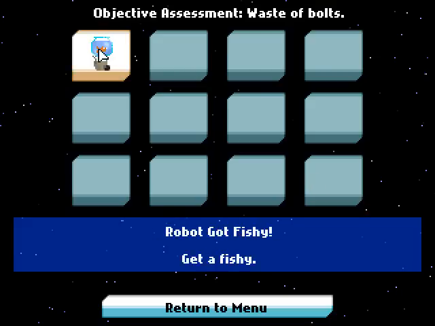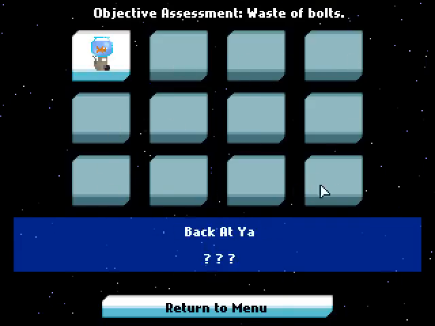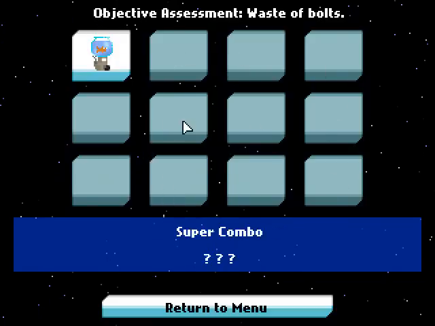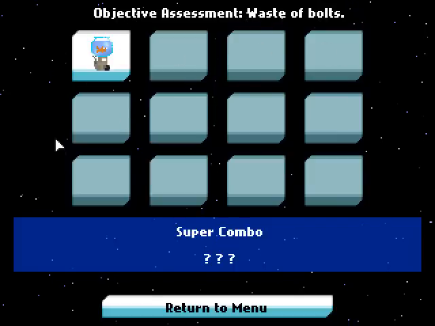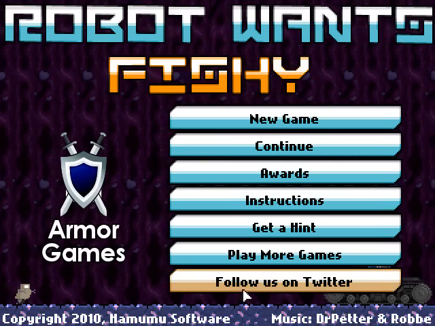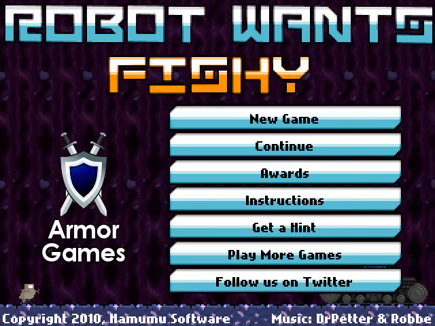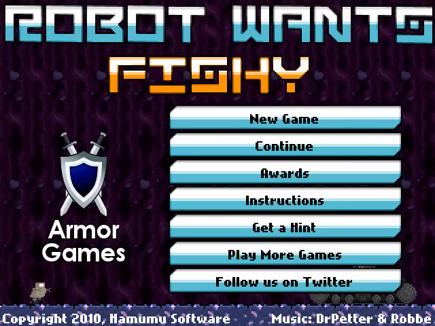So, yes, awards, we have got 1 out of 12 here. And for some reason the little thing at the bottom is not updating as we wave our pointer over the awards. Anyhow, yes, so that is it. Robot wants Fishy, Robot gets Fishy, Kitty eats Fishy. Oh well, there's one more game left, and let's see what happens there. See you next time.